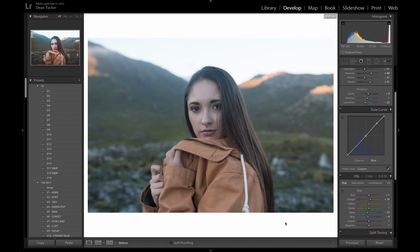So her eyes just really start to pop out, so we can see the before and after, how much of a difference it makes. Next tip, and that is exactly what I use right now, is a lot of you have been asking how I show the before and after of these photos so quickly.